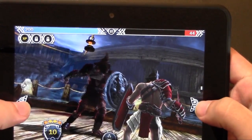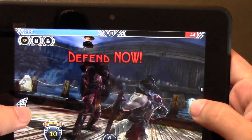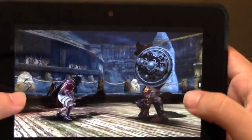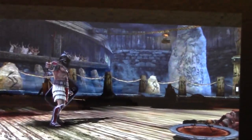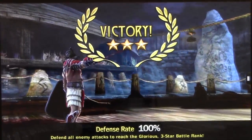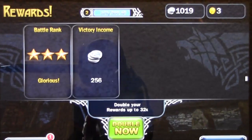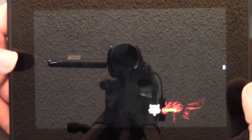And one more. And there we have it. So you can see the detail and the quality, very good graphics. And just really good quality. It really makes for good visuals for the HD screen that you have.